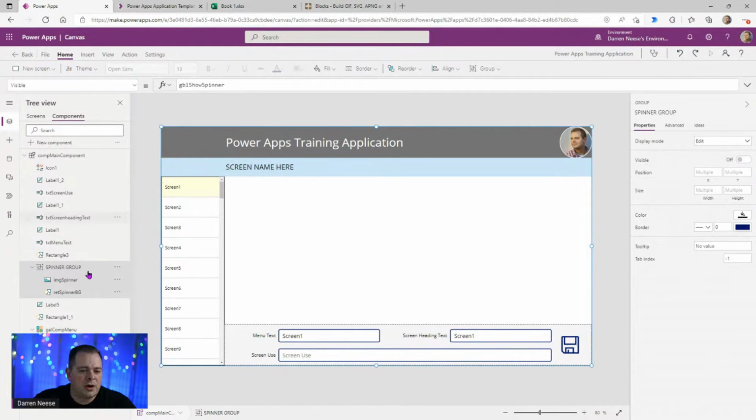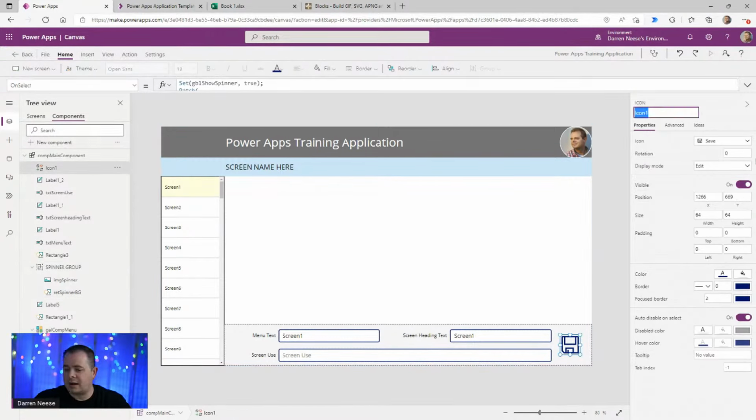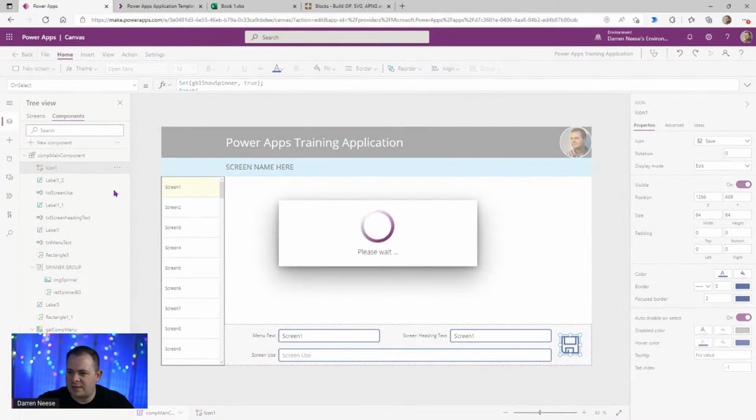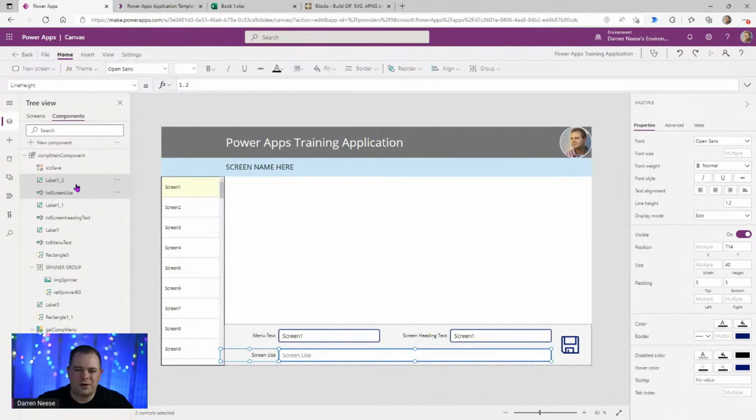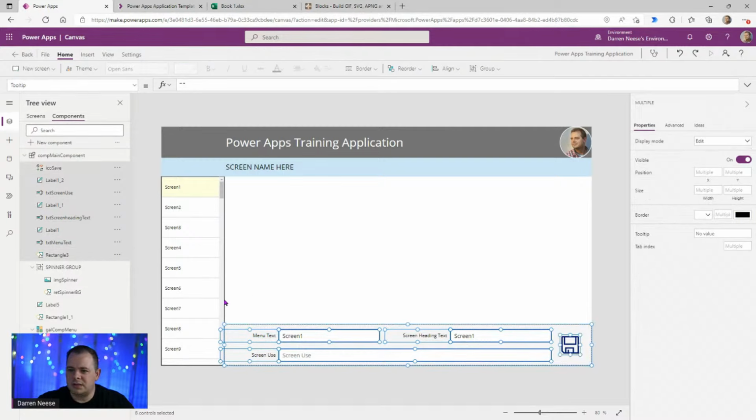If you have a spinner in your application on any screen, if you add anything, obviously we added a bunch of stuff here. So we've got this icon. Let's rename that icon to ICO save. Okay. So we've got that. We have this label here. If I don't refer to a control in code, typically I won't even mess with giving it a meaningful name. Okay, so we've got all these things, including that.